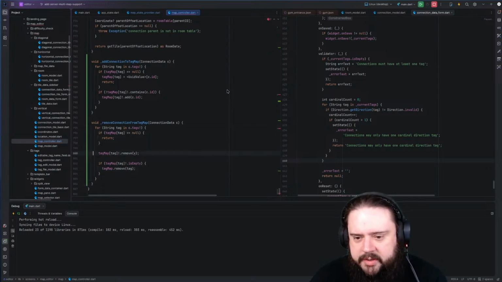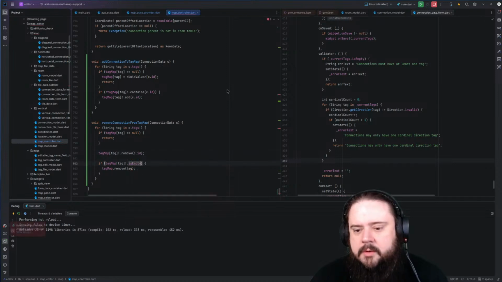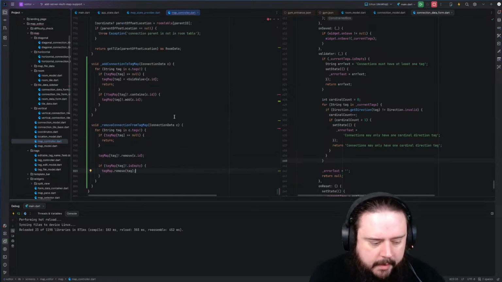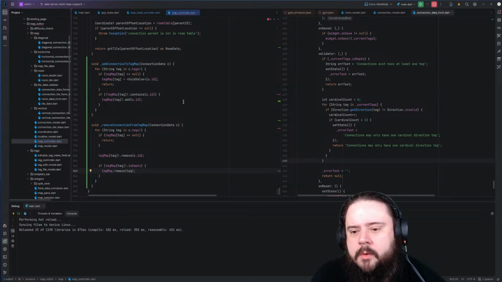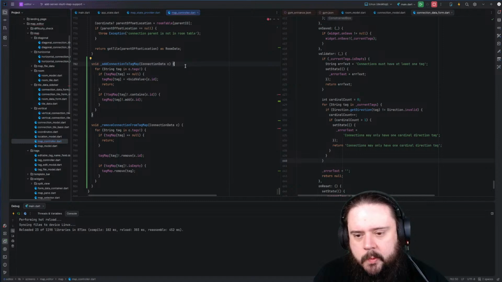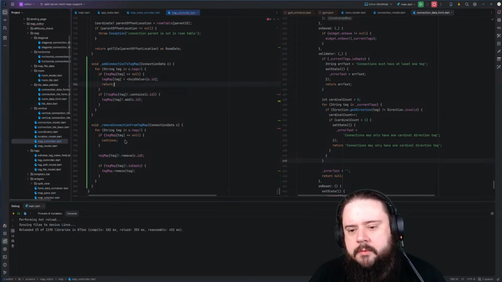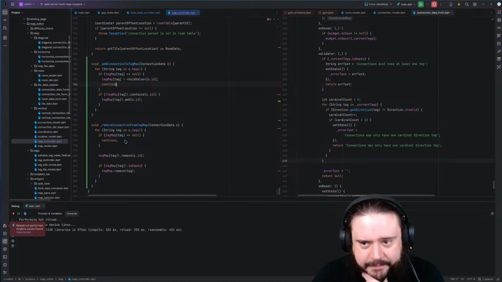Tag is null, we're done. Otherwise, remove c.id. If you're empty, remove it from the map completely. This can't be returned, though. This needs to be continue now. Also that.